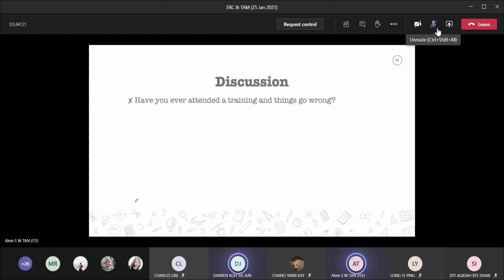Okay, Joel, what are the possible things that could go wrong in a training? Natural disaster. Okay, a bit off in Singapore. Maybe train breakdown. Or maybe the external vendor sometimes did not set up the room according to the seating plan. Sometimes they just set up anyhow. That's why we need to inspect the seating area to see whether the vendor actually placed the right seating arrangement.